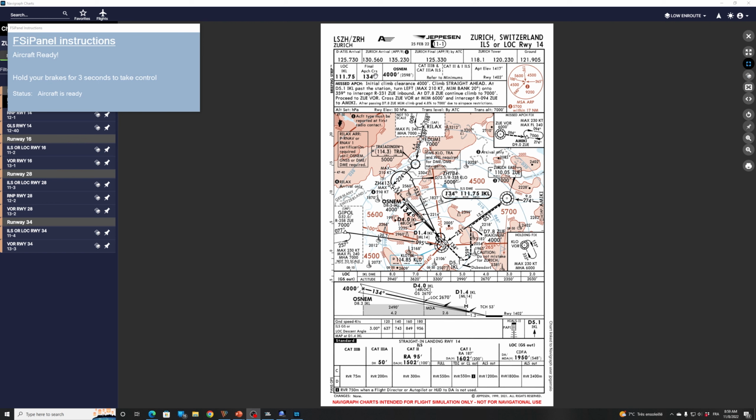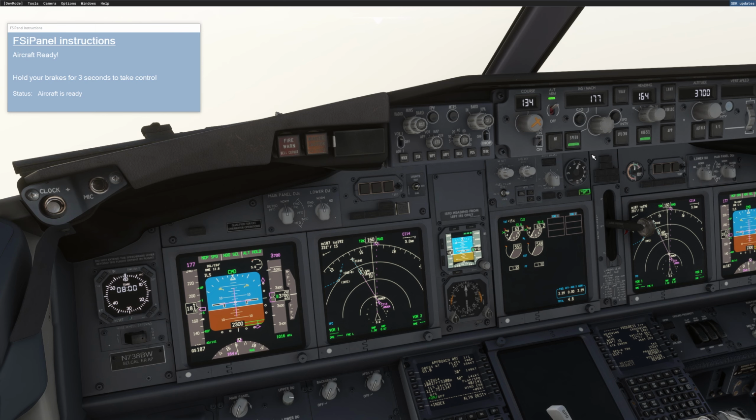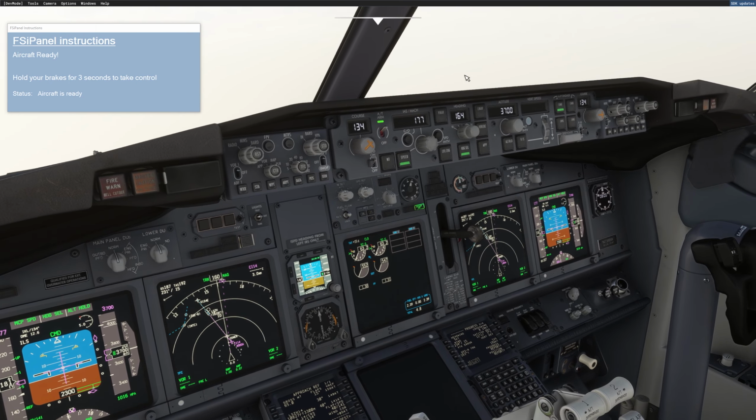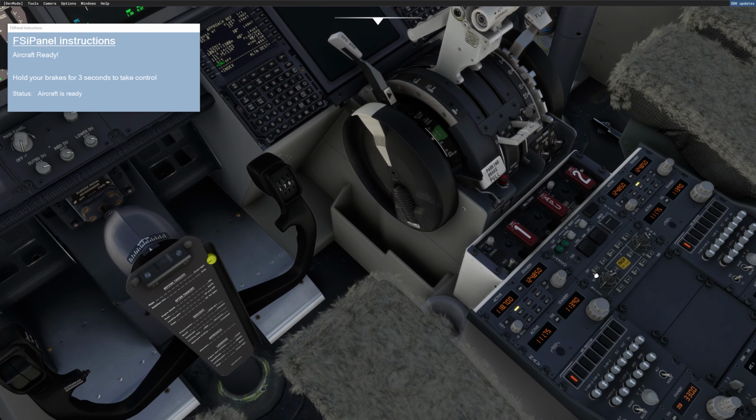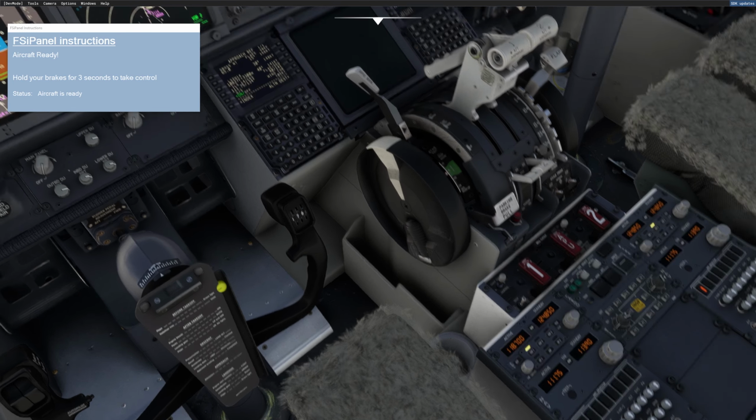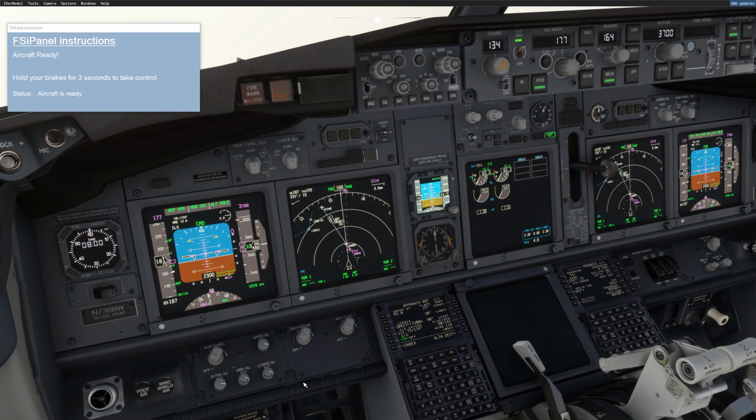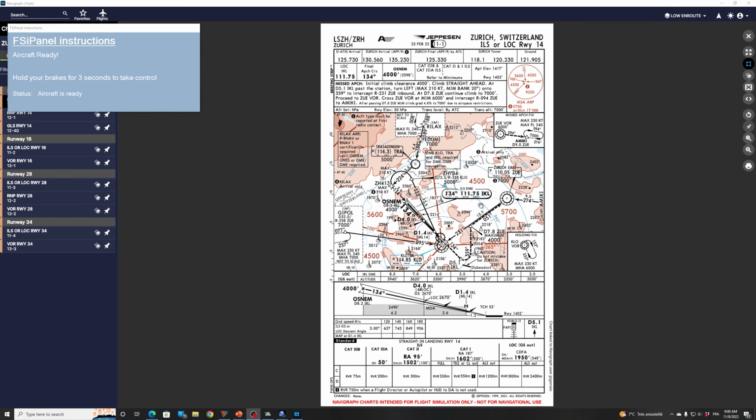Right, so now briefing, we will check that we have localizer 111.75 set, and that we have the right course set in the FMC. So let's have a look. We can see 134, 134, 1175, 1175. We are perfectly fine. And in case of missed approach, we need to intercept a track inbound to Zurich East. So I will set Zurich East as backup.